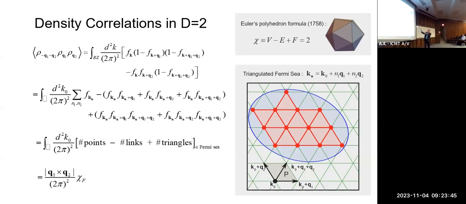And the beauty of that is, of course, as I do my integral over K naught, this whole thing is going to slide, and there are going to be points which come and go. But since this count is Euler's count, it doesn't matter what triangulation, as long as the topology stays the same, that stays the same. So basically this is independent of K naught. We can factor it out of the integral, and the integral over K naught is just the volume of the parallelogram. So that's why that formula is obvious.